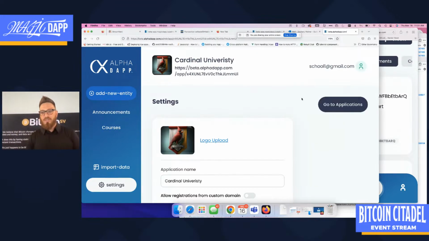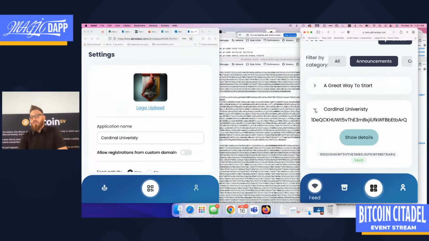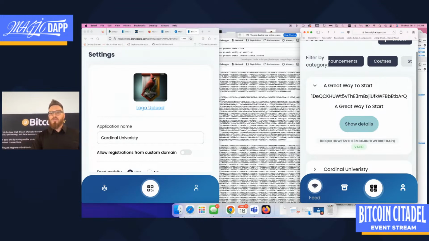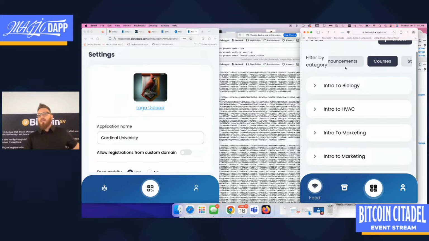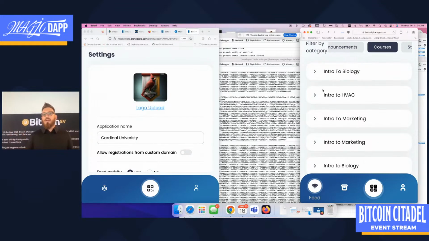From the user's side of things, the user has a couple of abilities here. Number one is they could check the feed. This is the public feed of things that were published that everybody should be able to see. In this case, this user logged in for a school's application. So when they click courses, they can actually see everybody's courses. This was all public. We don't save names in the course record, so it's kind of meaningless whether or not you can see my course record.